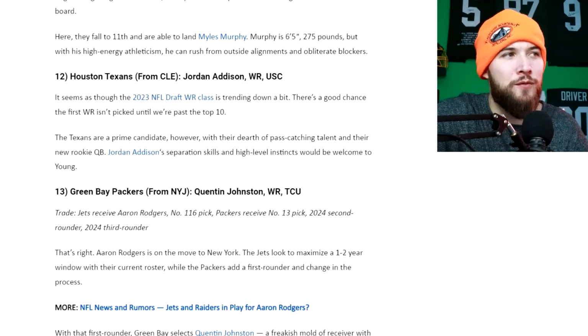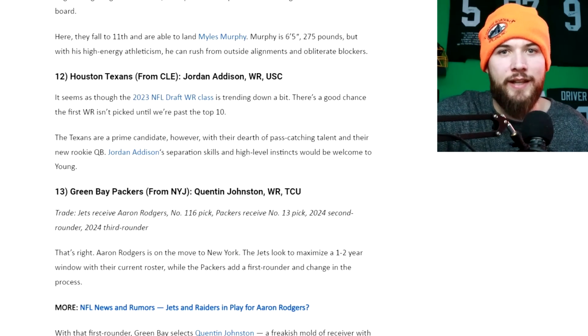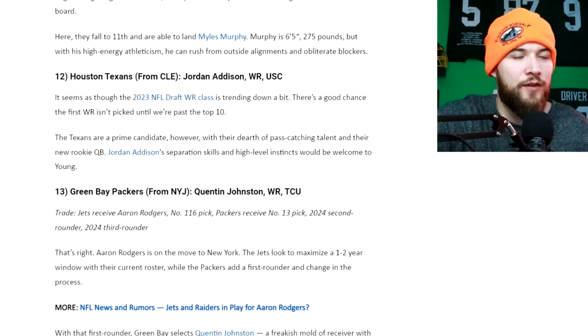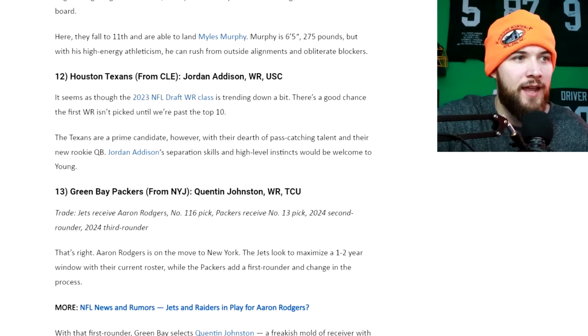Now, I definitely do think Johnston is going to go in the first round in this draft, and obviously a lot can change from now until draft day. Other players can rise up on the board. Someone like Jalen Hyatt is really flying up boards from Tennessee there. But I just don't know if he's really worth the risk here at pick 13. Now, yes, you do have 2 first-round picks in this instance, and we'll go over their next pick in the next one.